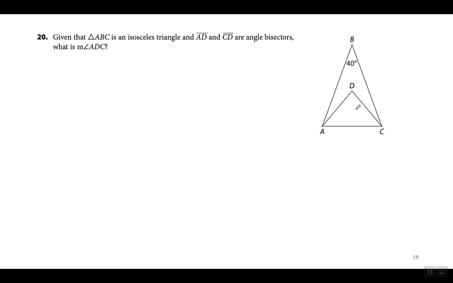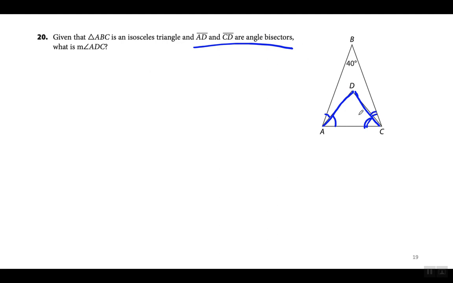Okay, so just before I move on, let me read that again. AD is an angle bisector. That means that this angle is going to equal this angle right here. And CD is an angle bisector, which means that, let me put two lines. This angle equals this angle over here. They might be the same, but I don't know that yet. So I'm just putting, that's why I put this one with two lines, alright?